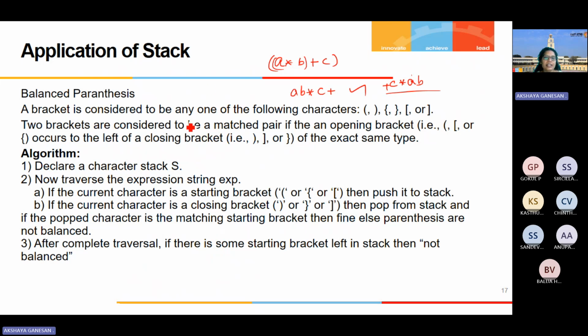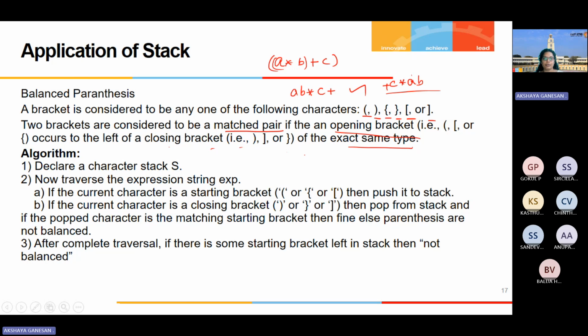A bracket can be a parenthesis, curly bracket, or square bracket. Two brackets are considered a matched pair if there is an opening bracket, like a parenthesis, square bracket or curly bracket, which occurs to the left of a closing bracket of the exact same type.